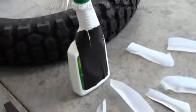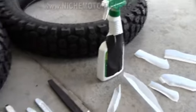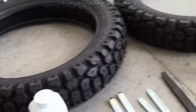This is nothing special, it's just a spray bottle that I've put some soapy water in to try to help make everything go together a little easier. Well, let's go ahead and get started.